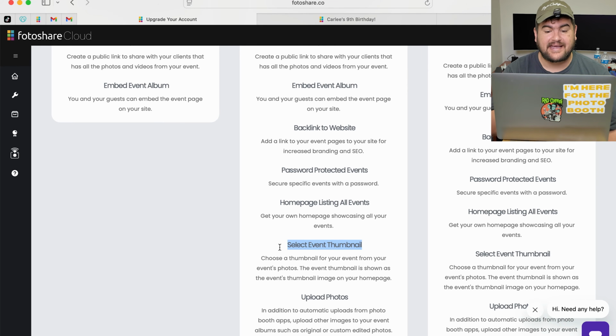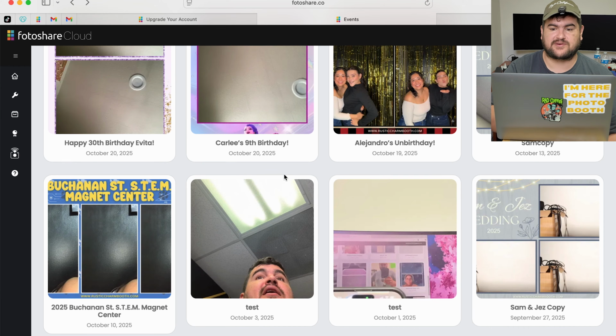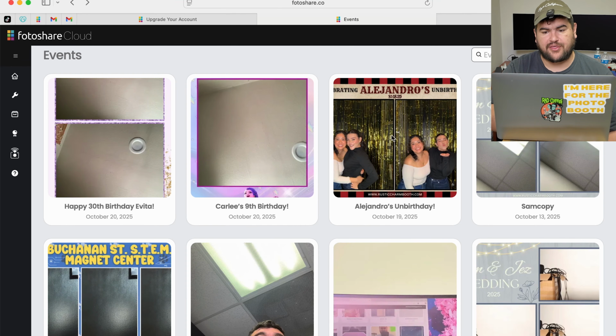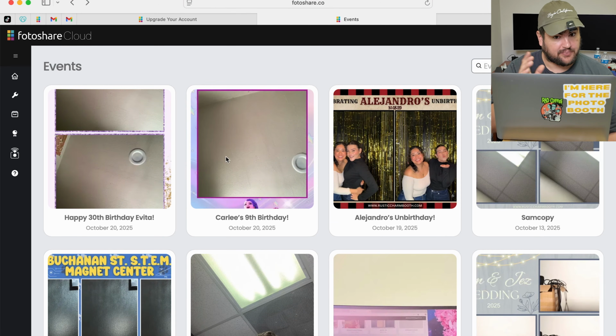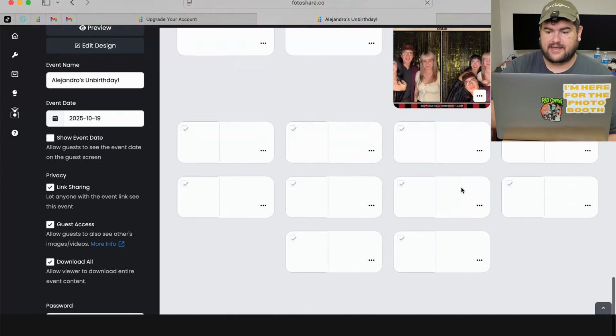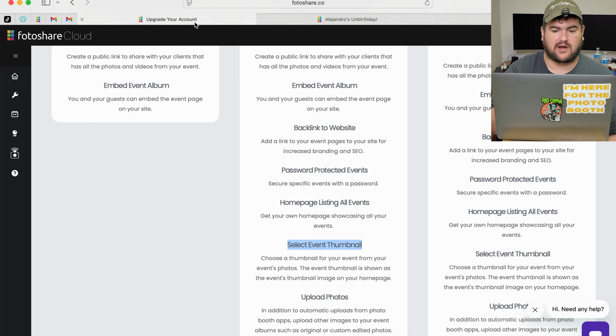But my favorite one here, this is my favorite upgrade here. The next one, select event thumbnail. Oh my gosh, I freaking love this feature. So look here. You see, these are all thumbnails, these photos for these events. With the upgraded version, for the Plus, you're able to put whatever image you want here. So no more blank photos or the first photo taken, because if you don't have it, the thumbnail will be, if you don't believe me, you see that's the thumbnail for this one. It's the first photo taken. And the first photo taken isn't always the best photo taken. So I love that you can go in here and actually put whatever thumbnail you want.